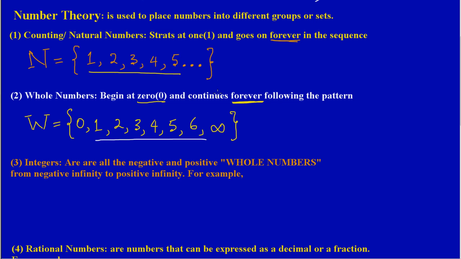But the only difference with the set of whole numbers is that we have added the digit 0 to that group. That makes it a whole number. Thus it is called the set of whole numbers. Now that's just a critical comparison I would like you to capture. Now let's move on to our set of integers.